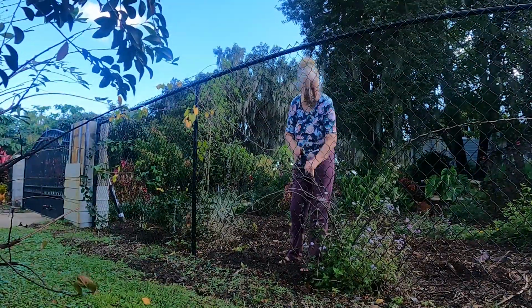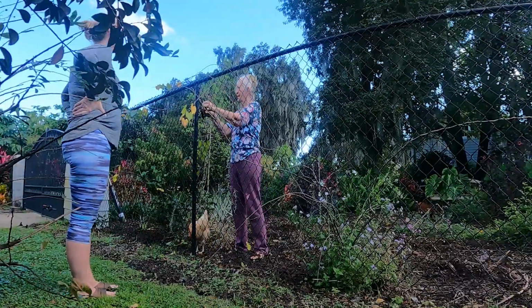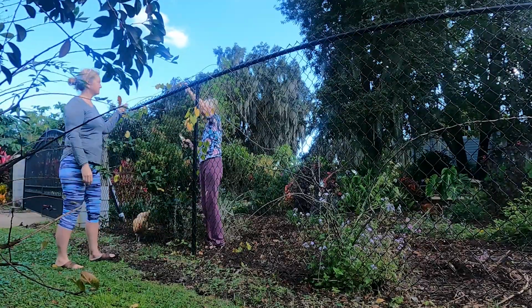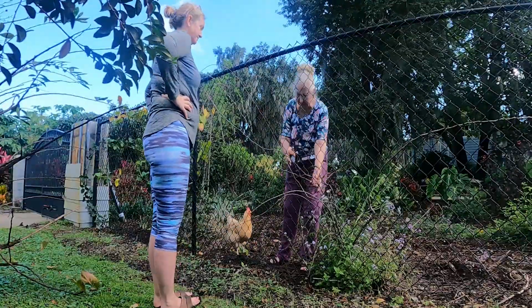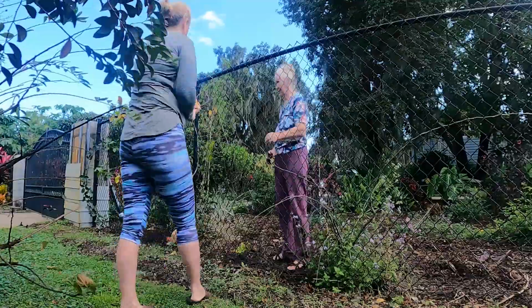So for the backstory, my mom has been growing grapevines at several houses for the last 15 years or so. So she's really into it. She knows what she's doing. I have never done it before in my life. I just planted these last year.